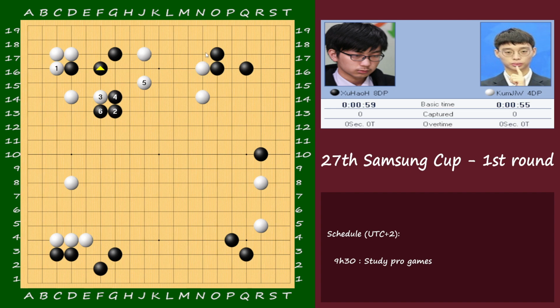Black's turn, and now white like this. Get a good shape on the top. Gets territory on the left. Nothing to complain about. Okay? But white plays there. And I'm curious. Okay, yeah. This is not making a big difference, but it says there is a small one. There is a small difference.